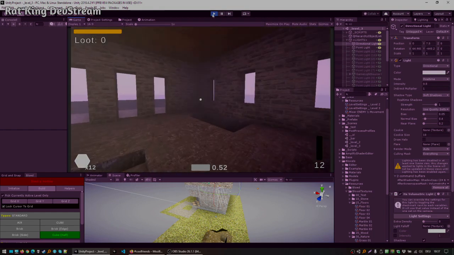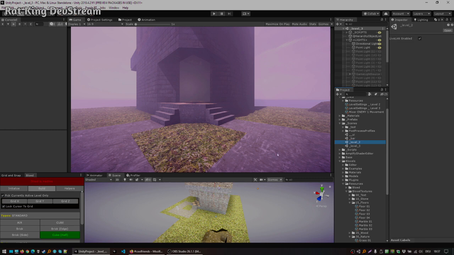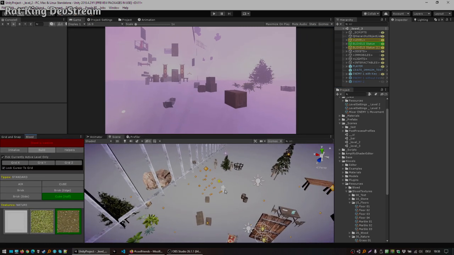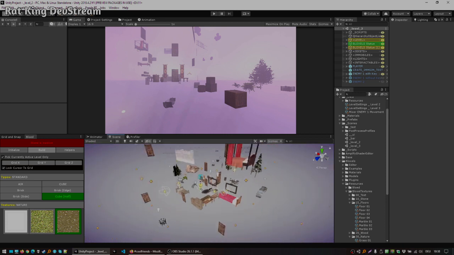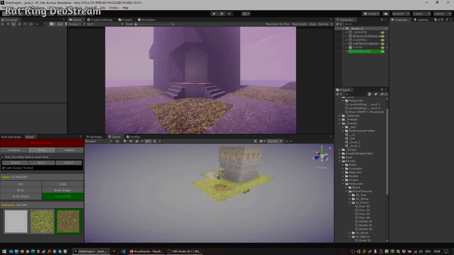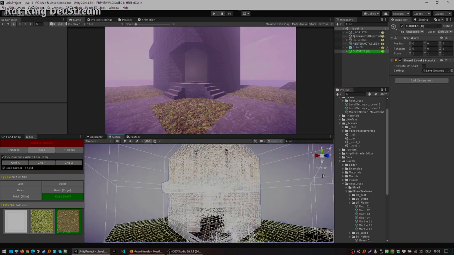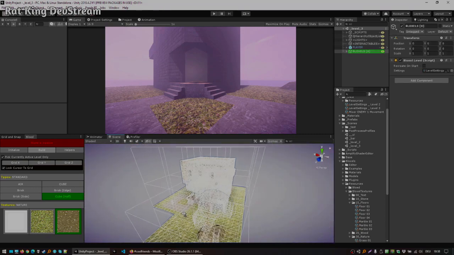So there you have it. Of course, I already prepared another level with some obstacles and so on, decorations. And one of the things with this editor is it creates a lot of data because each Bloxel creates a mesh. And as you can see, it's a lot of mesh.